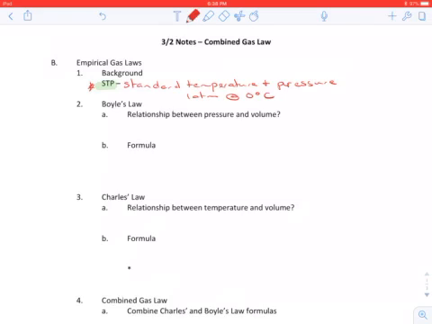In the lab on either Wednesday or Thursday, we talked about Boyle's law and we learned the relationship between pressure and volume. We found that as pressure went up, volume went down, and vice versa, or we could say that is an inverse relationship. So the formula that we have there is P1V1 equals P2V2. Very simply, 1 and 2 are just conditions or times of conditions. You could also think of it as P initial times V initial equals P final times V final.